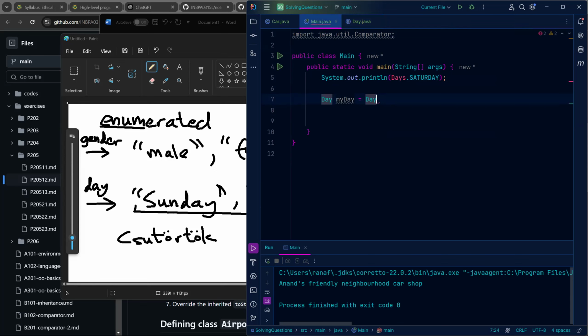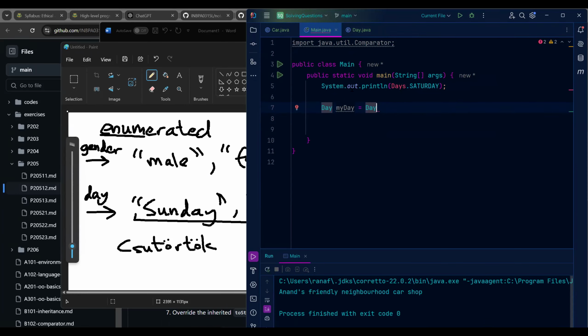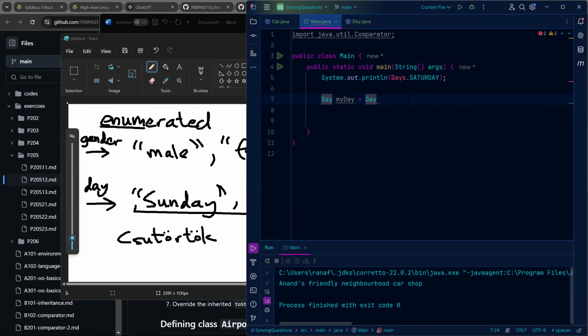So Day myDay is equal to, and now the values that you can store in this enum have to be from the set of possible values. So you cannot create a new day, unless you're like Julius Caesar or something. There was this guy named Augustus, and at the start, all the months had names that made sense.